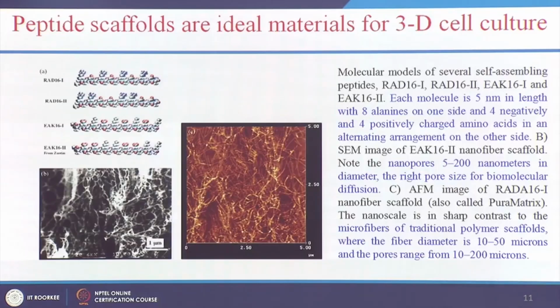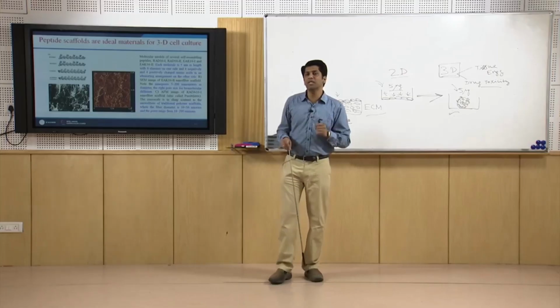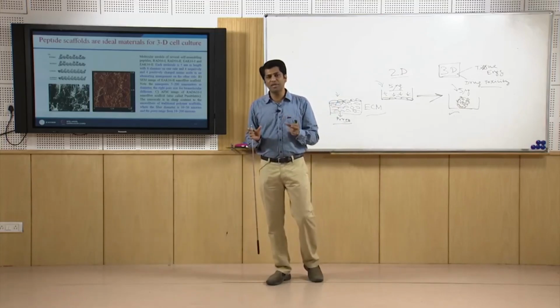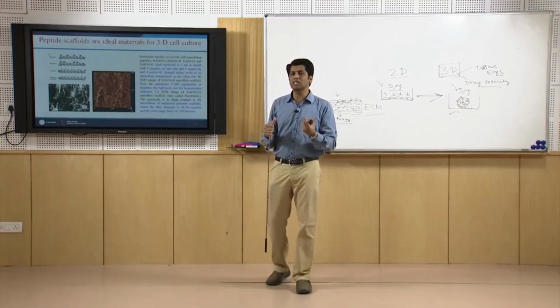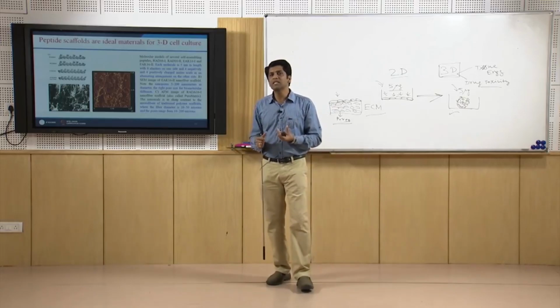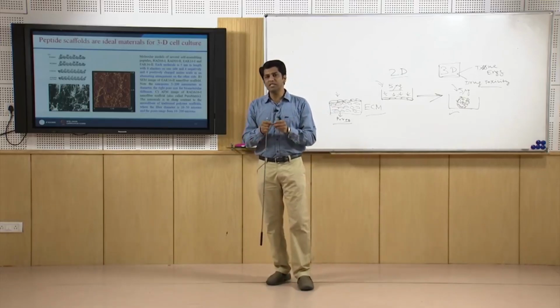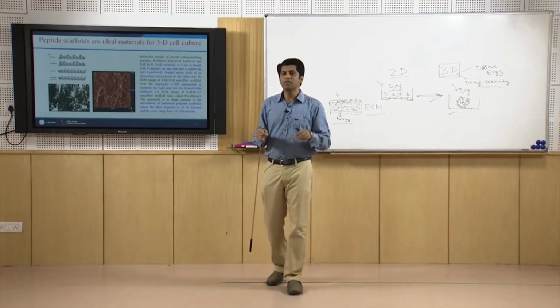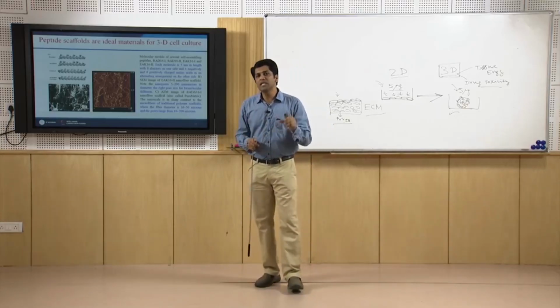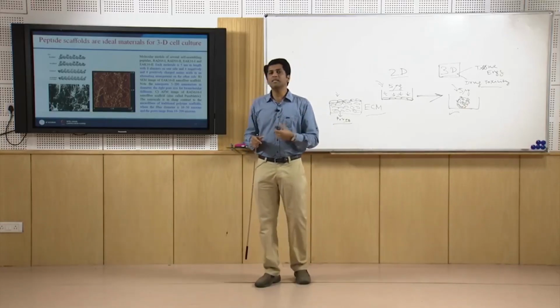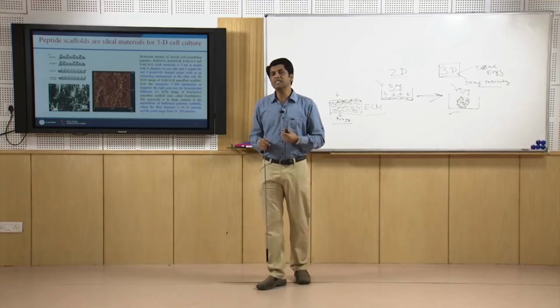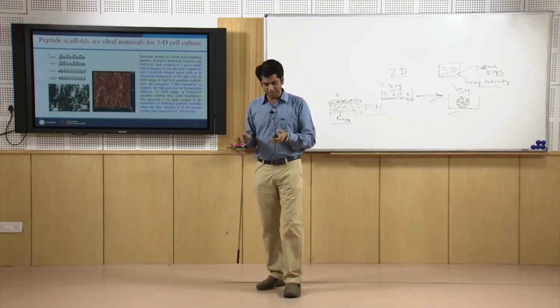So you can see here this pore size is also in the micrometer range and your cell size is also in the micrometer range. So it is not going to closely mimic your body condition because your extracellular matrix is in the range of nano network. Okay. So on the nanofiber network your cells are attaching and growing. So when you make the nanofiber scaffold, it will exactly mimic like your body condition.